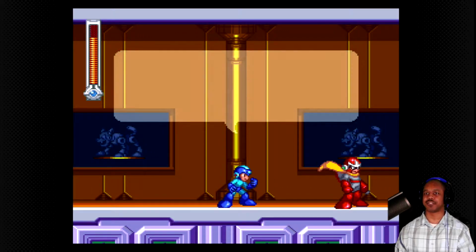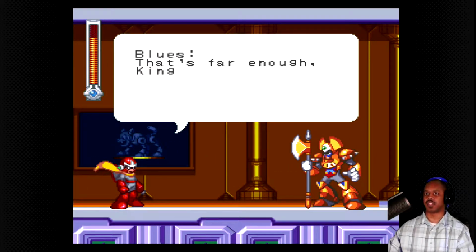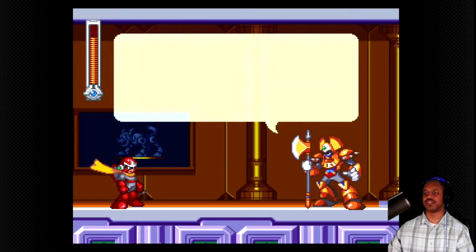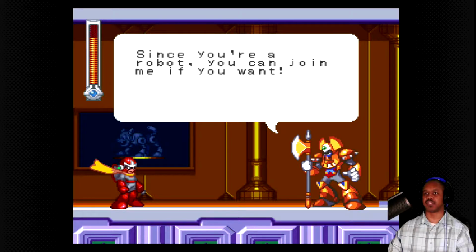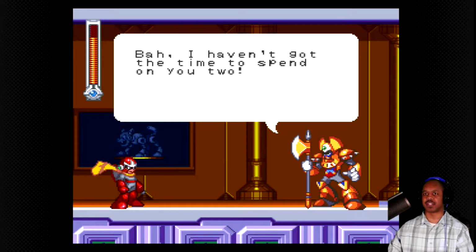Blues! That's far enough, King. First Dr. Wily's lab, and now the museum. I've now obtained all the blueprints on your combat robots. With this data, I can assemble an invincible mechanoid army. Since you're a robot, you can join me if you want. Eh? Looks like your friends come to help you. Bah. I haven't got the time to spend on you two.